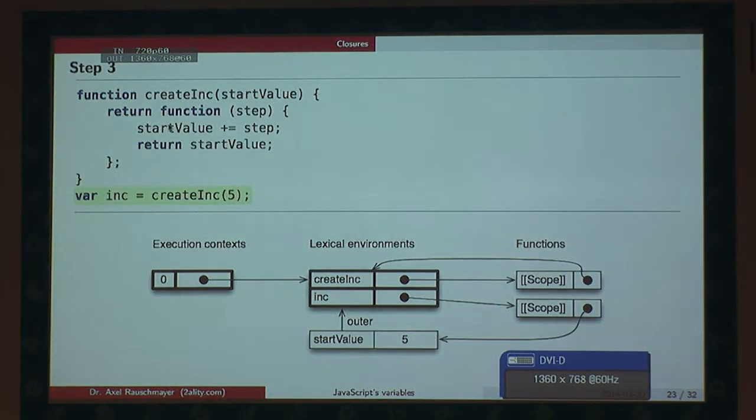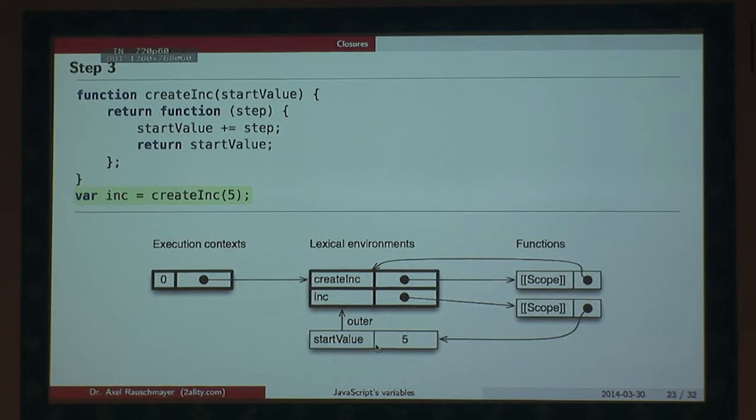But because now there's a function in inc, and what's inside inc is the function that has been returned by createInc, that function keeps the environment alive, because the scope of that function is createInc.